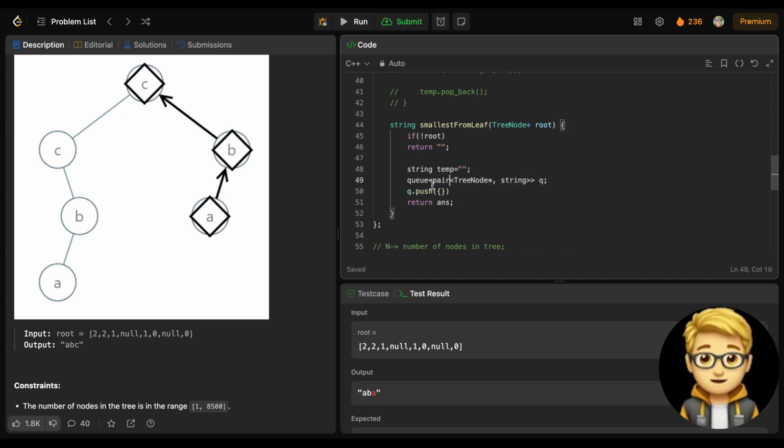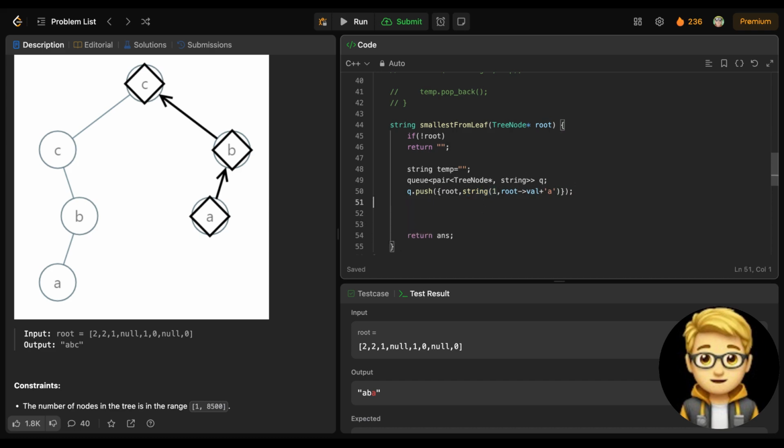This should be the root, and this will be the string part, root value plus this character, because I need to typecast this to a string. This is a character, and this is used to typecast it, right?